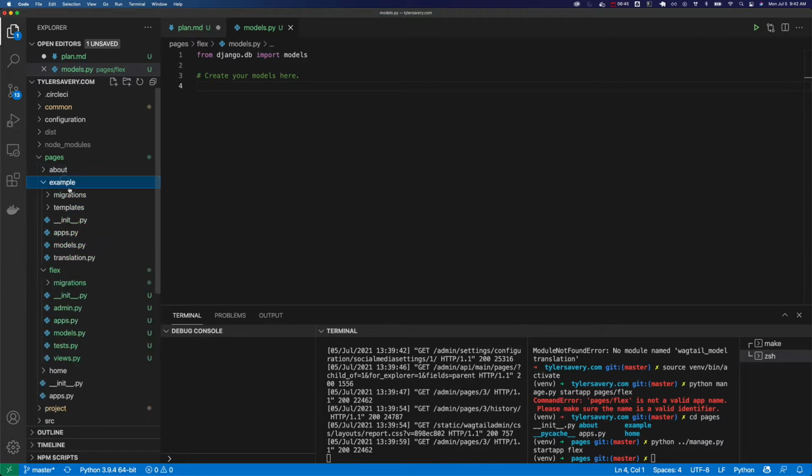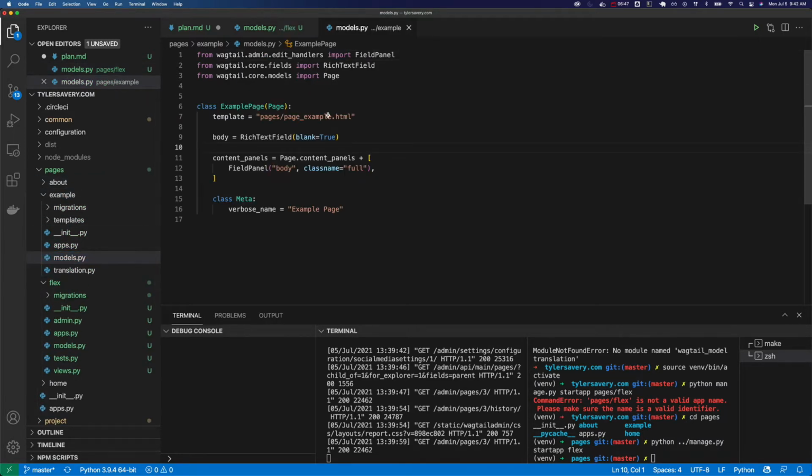Now looking at one of my example ones would be helpful. Just to show you how you create a page, you create a class just like a model, but it extends something called Page. Page is something built into Wagtail. It is really just a model with a bunch of extra stuff on it, such as it already has a title by default. It has stuff for your slug, all those kinds of things.